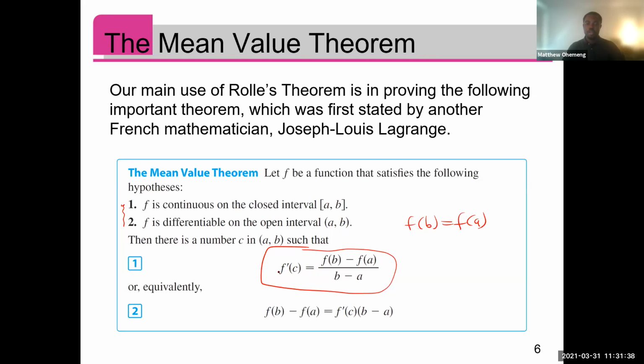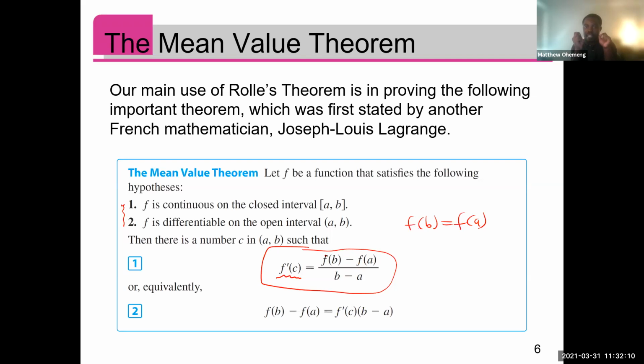Well, if you look at this formula that you see here, we know that f prime of C is just the slope of the tangent line at C. Okay, now what about f of B minus f of A all over B minus A? Well, this looks like a rise over run, because it is the y coordinate at B minus the y coordinate at A all over what? B minus A. So this represents the slope of the line passing through the endpoints.